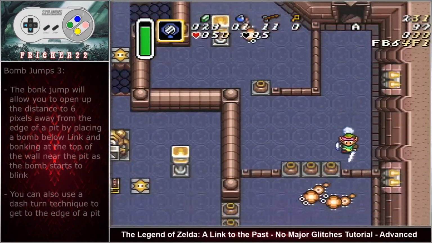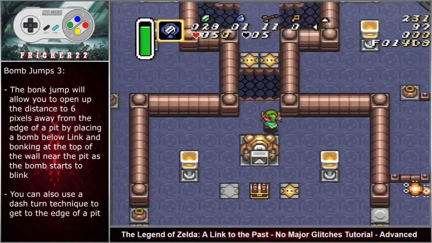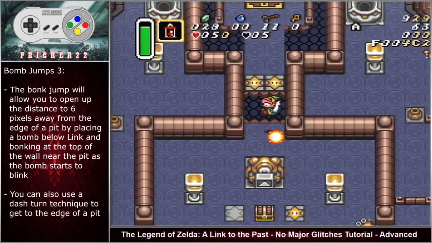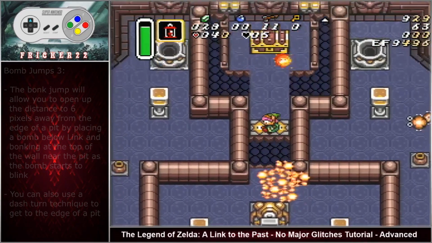The bonk bomb jump will allow you to open up the distance to 6 pixels away from the edge of a pit by placing a bomb below Link and bonking at the top of a wall near the pit as the bomb starts to blink. You can also use a dash turn technique to get to the edge of a pit as well.